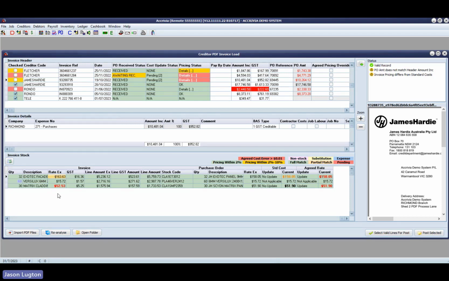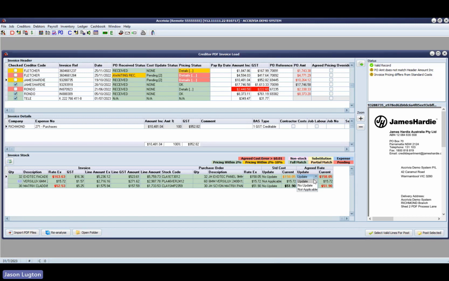So that offers me a couple of scenarios to consider. If I want to update my agreed trading rates, I can do that. And this functionality is exactly the same as the normal manual entry screen for creditor invoicing. The difference being it's all on the dashboard straight up. You don't get a pop-up at the end. We get to interact with it as we go.